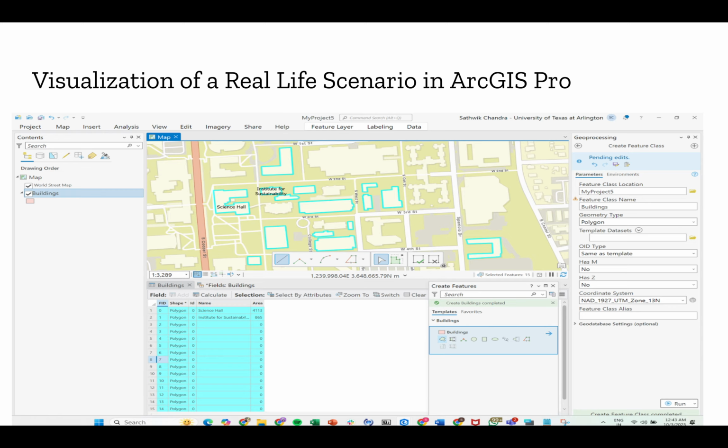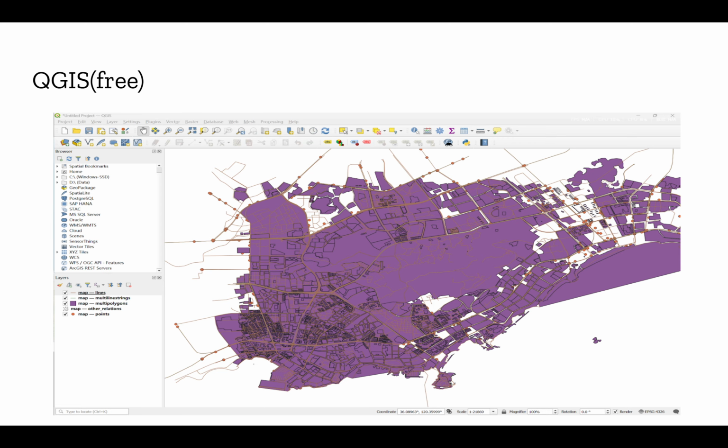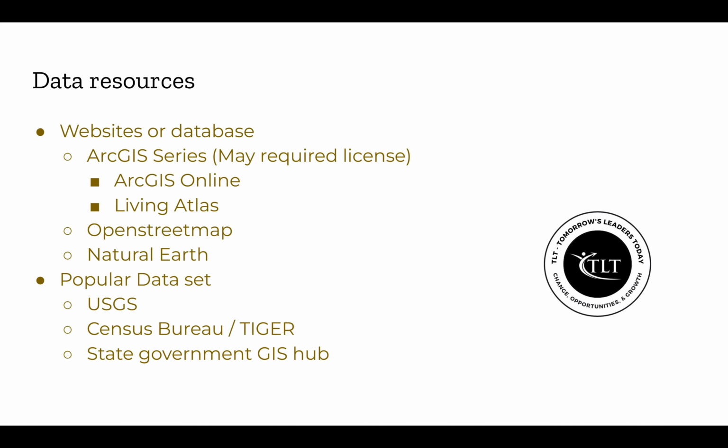Its accessibility makes it an excellent choice for academic environments, allowing students and organizations to perform comprehensive GIS analysis without licensing costs. So this is the QGIS polygon mapping of UT Arlington.